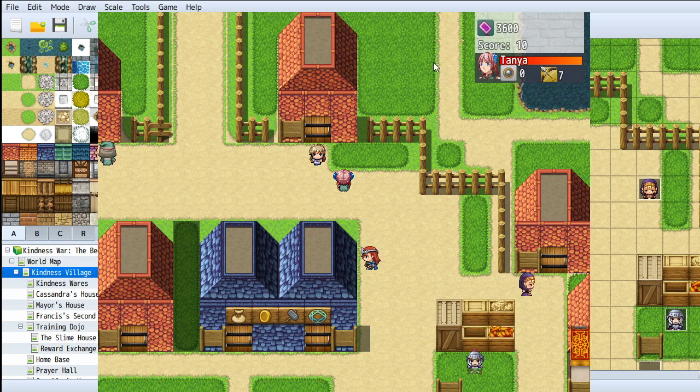Alright, so let's take a look at what we have here. On the top right of your screen is my game HUD. I'm not going to show you how to use the HUD today because that's a plugin that I'm using, and I'm not going to teach plugins until later on. However, I do want to draw your attention to these numbers right here. You can see here we have 3600 of something, we have a 10 score points, and we have 0 of something and 7 of something.